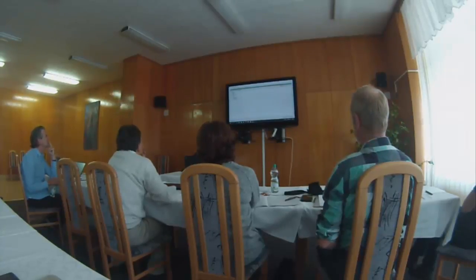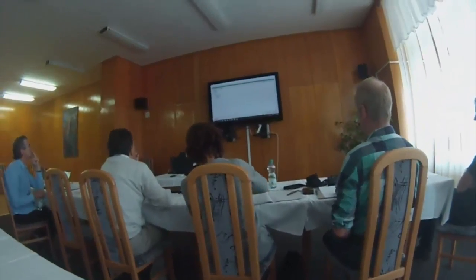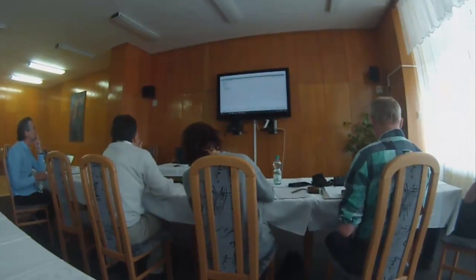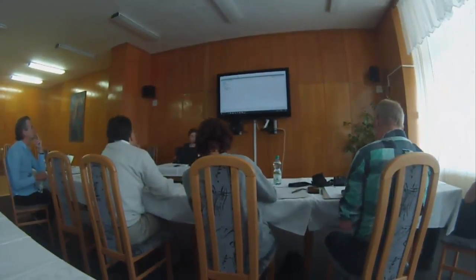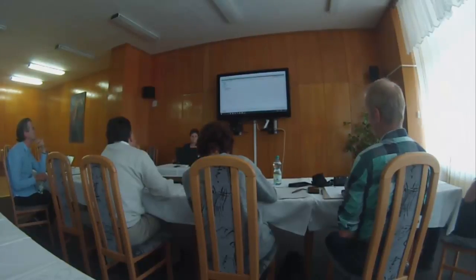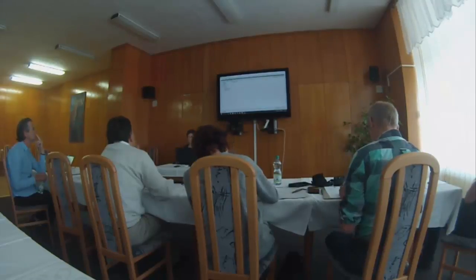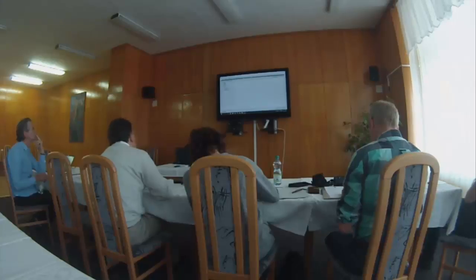So the first step is to define a task. For those who know FieldMap already, this might be familiar to you. These buttons enable you to organize your tasks into groups so that you know where to choose.